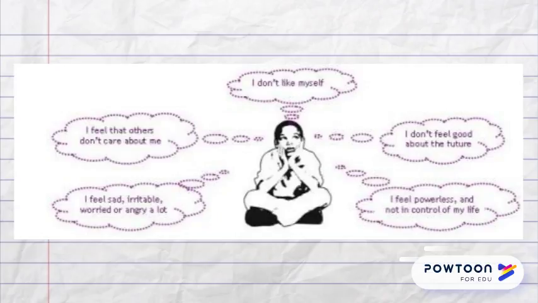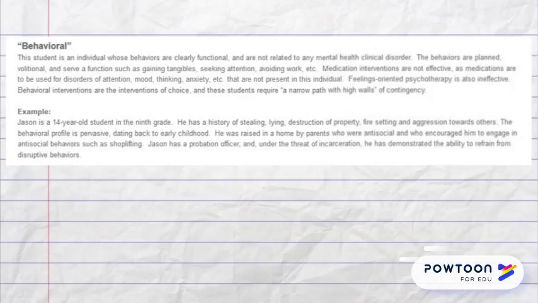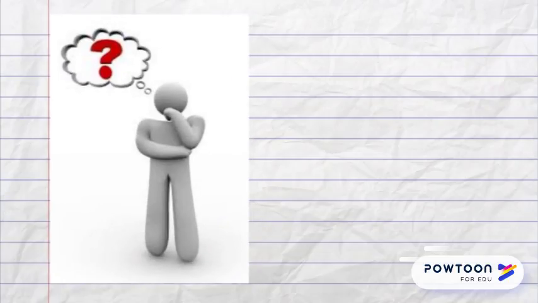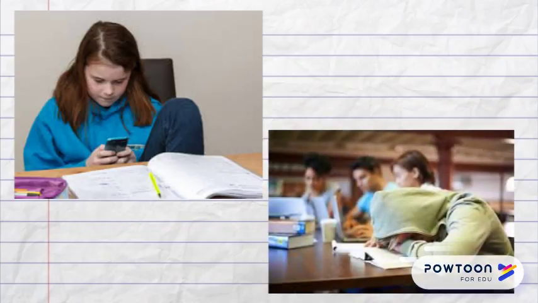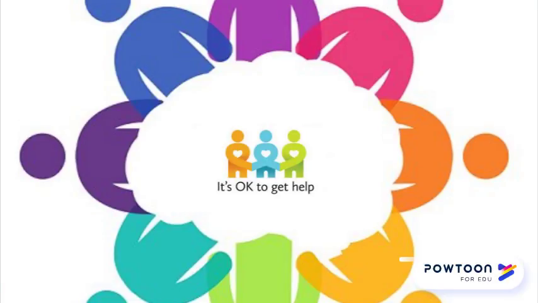One of the most interesting and helpful pieces of information was the clinical behavioral spectrum. It offers examples or case studies as to what a student that displays behavioral issues versus mental health issues, or a combination of both, might present as. I have often wondered if I will be able to recognize the difference between the two. Is someone acting out to seek attention or to avoid doing their work, or is there a clinical or medical reason for the behavior? The book has an extensive and diverse amount of information, not only in describing the disorders, but also contains information on recognizing mental health disorders and effective teaching strategies to help students be successful at school.